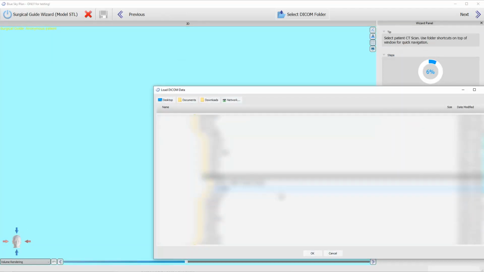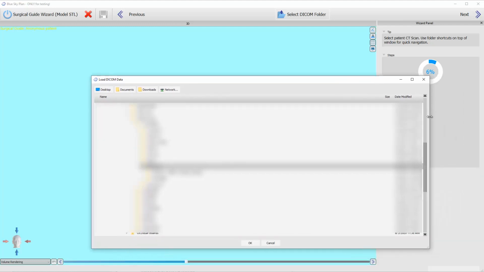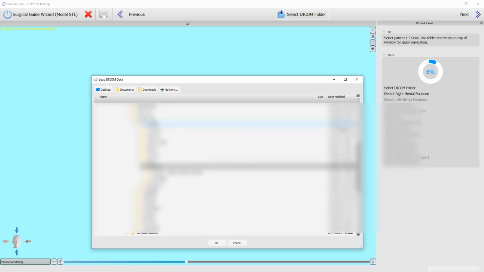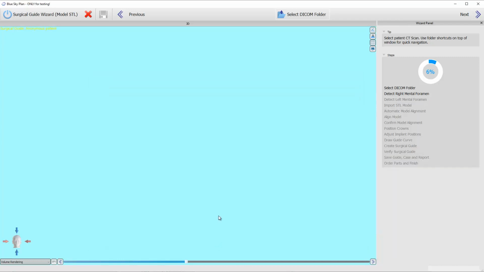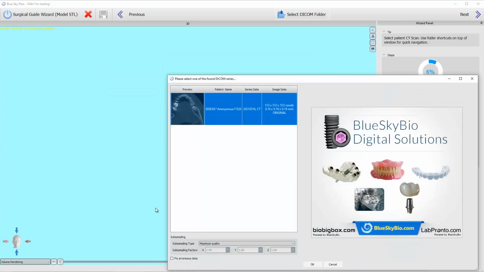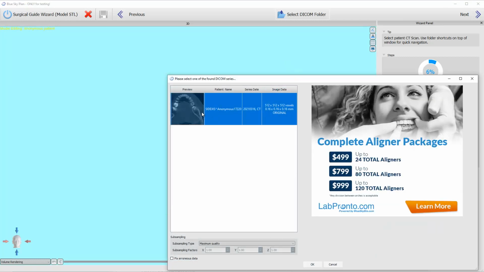Now I'm going to have to search for my CT scan, sorry. So my CT scan, or the patient's data, whatever is going to be in this window. We're going to find the DICOM data set, and you can click on it, or you can just click on the folder wherever you have this. So click OK. And now the first thing it's going to do is bring up a window saying, is this a CT scan you want? If you have multiple in there, it will list them, but most of the time there's only going to be one in that folder, at least the way I do things.